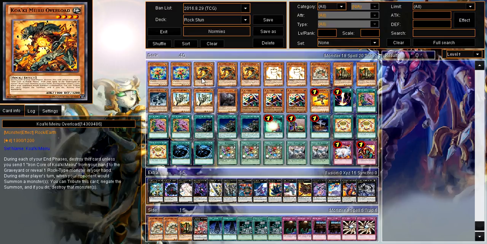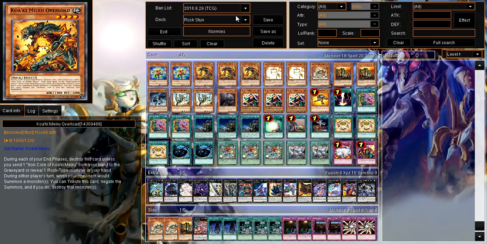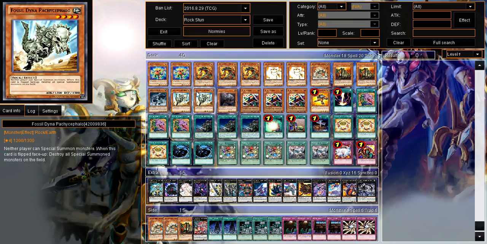So basically, you use this with the Koa'ki Meru guy on turn 1. The combination of cards you want to get on turn 1 with Ties of the Brethren is Overload and/or Guardian, depending on what your opponent is playing, or what you're worried could break your lock, or would just be really good against your hand. Wall, and Fossil Dyna. And then your opponent can't do anything.